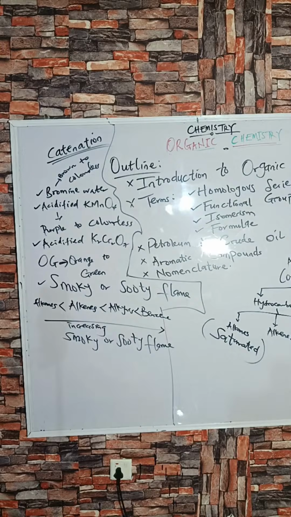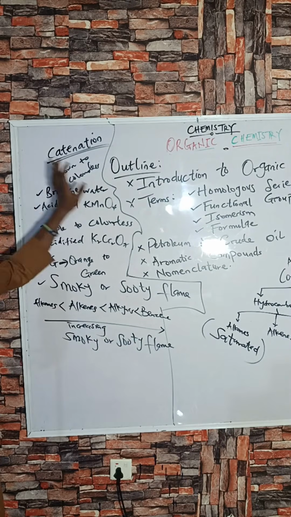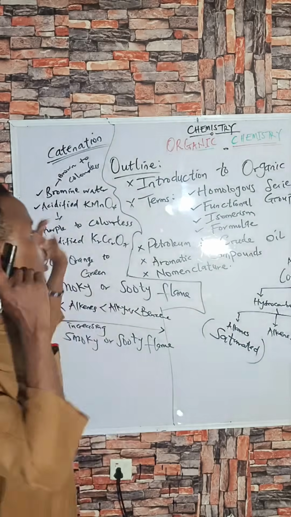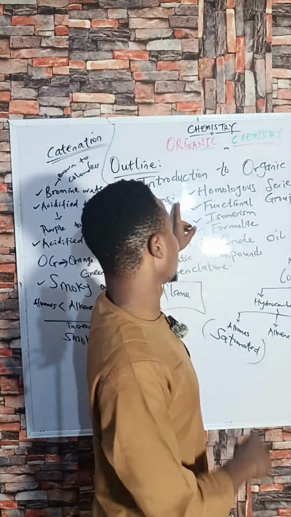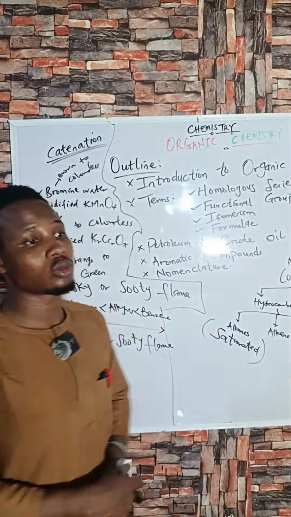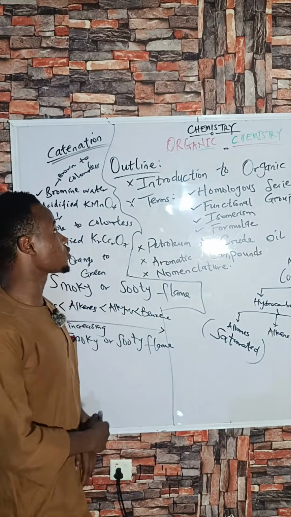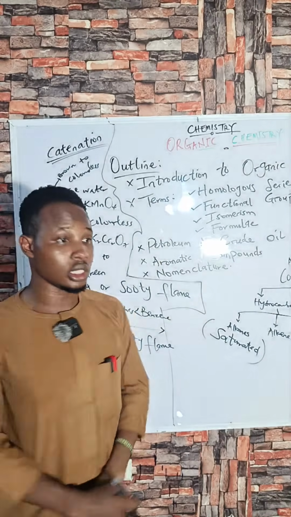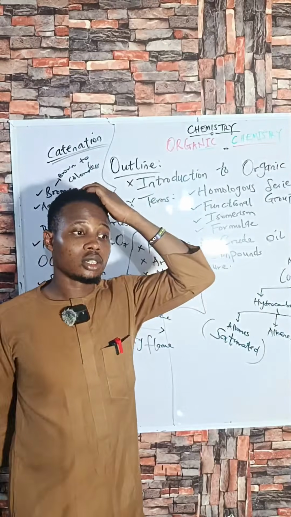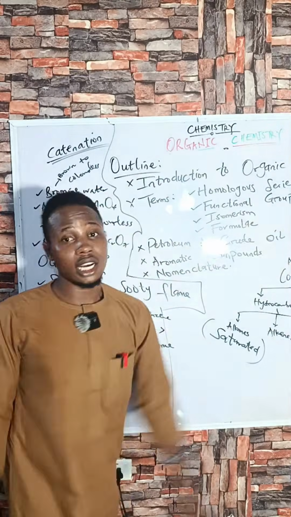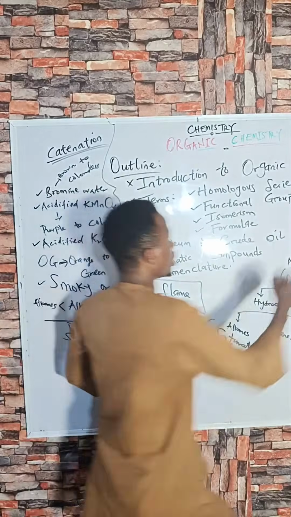Okay, now aside from this, don't forget that benzene and alkanes do not decolorize bromine water. All right, now that we know that, I think it's safe to move down to the next part of our business because you have to be conscious of time. Homologous series. All right, so homologous series is an important part of organic chemistry.